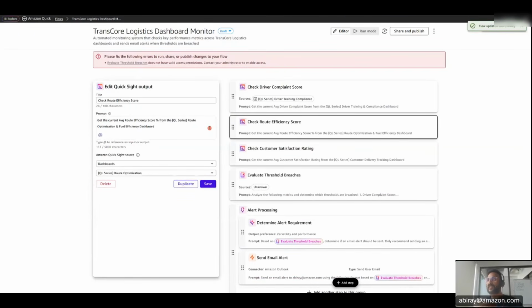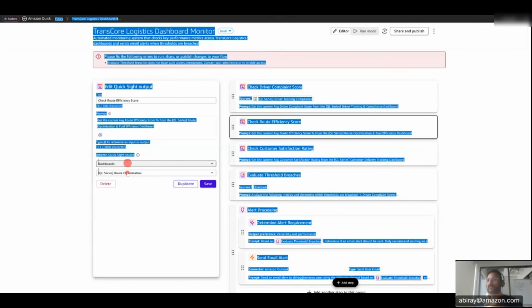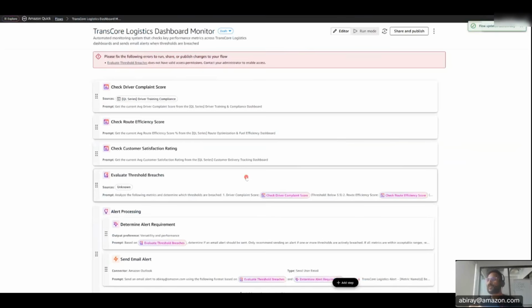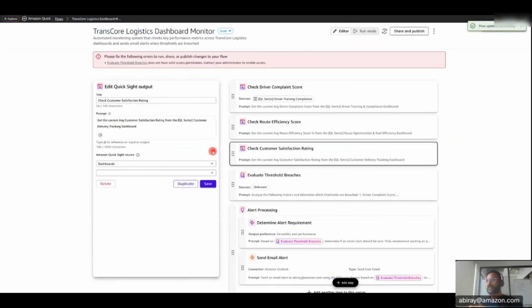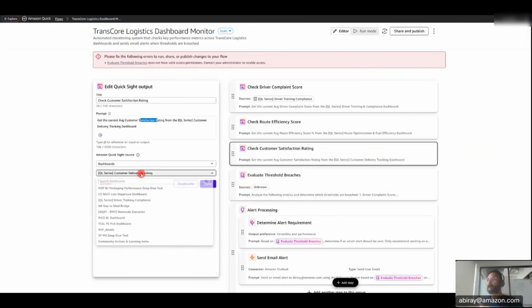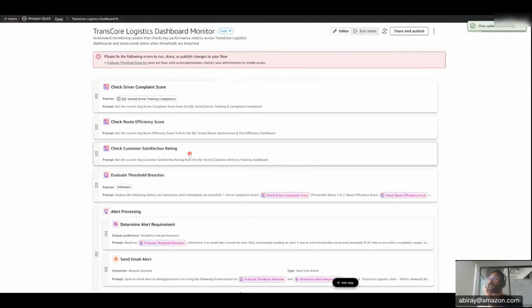Get the current average route efficiency score from the route optimization dashboard. So metric 2 is also done. Similarly, I'll also create metric 3, extract the customer satisfaction rating from this dashboard. Now I've extracted all three metrics and KPIs.